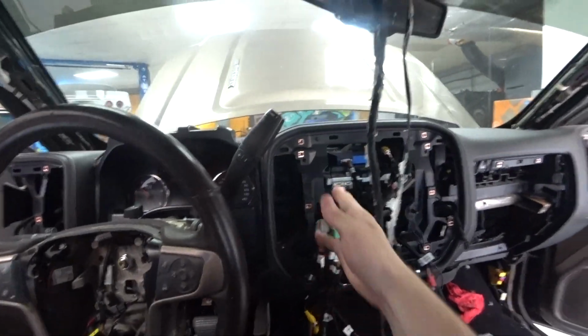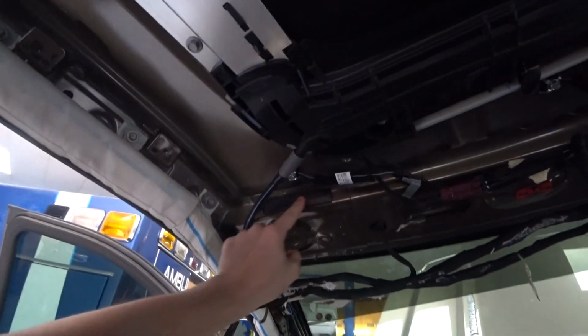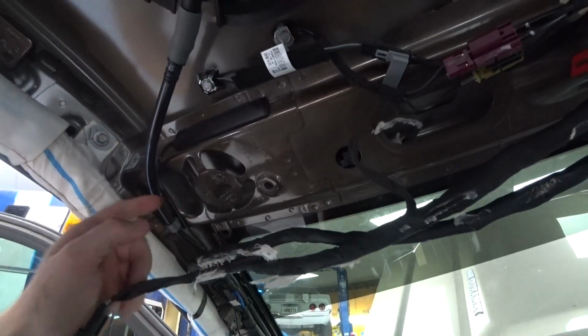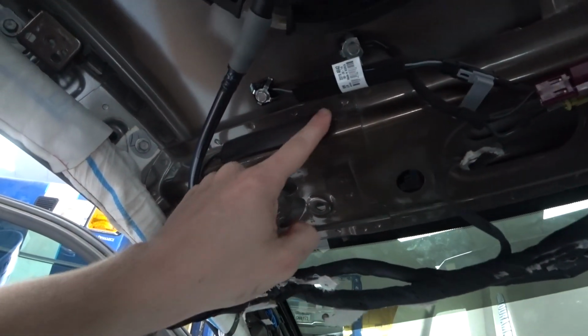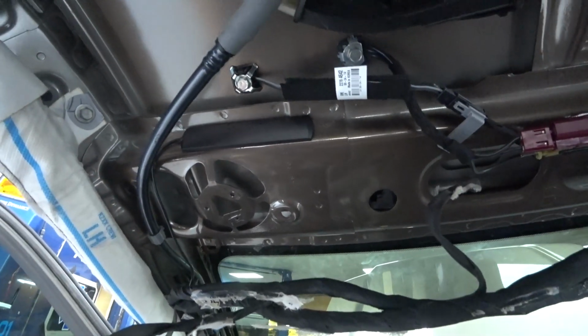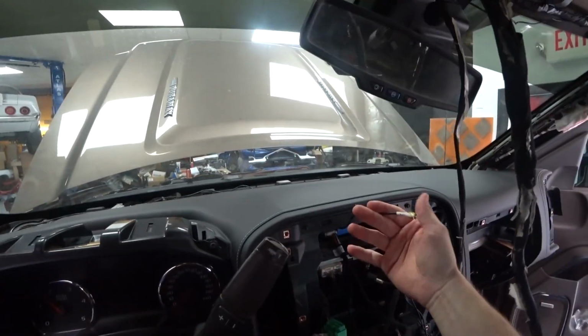So I think the last thing I have to do before I start plugging everything up is run my Wi-Fi antenna. The Gen 4s and the Gen 3s are a little bit different, and mine has this little flat 3M sticky Wi-Fi antenna. I'm just gonna put it up there behind the headliner. Seems like a good spot to do it. Gonna run underneath the dashboard here and then out through here. And I'm pretty sure that's the last bit of the stuff that I need to plug in to the truck before I plug in the radio.